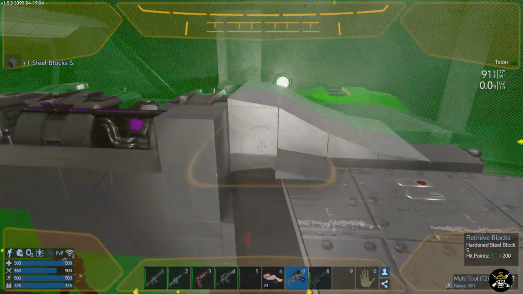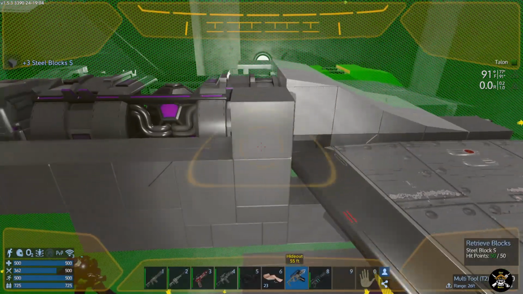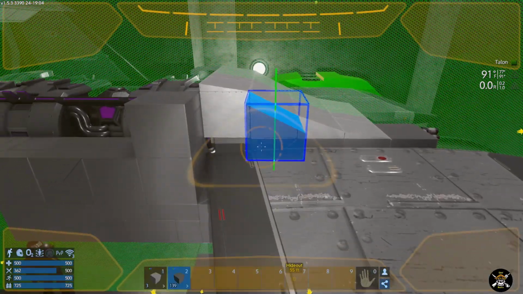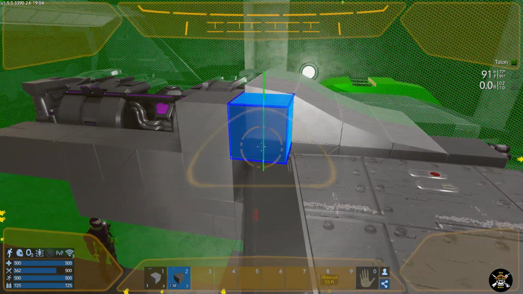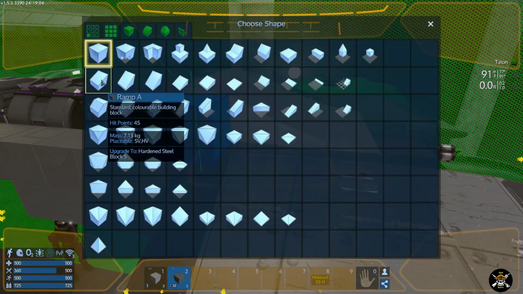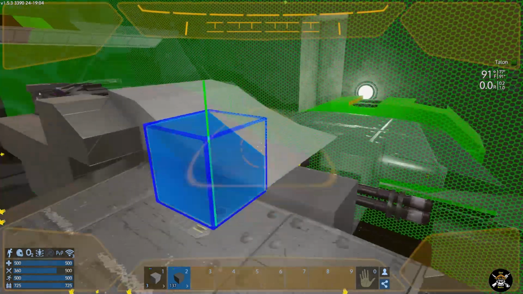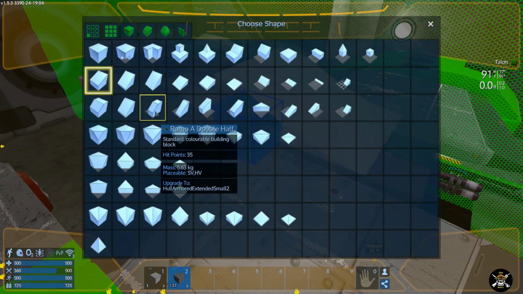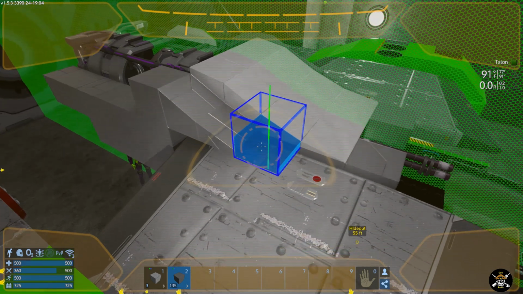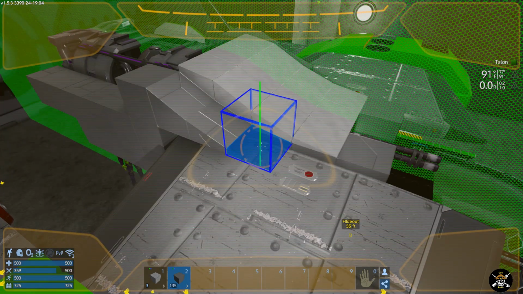This is why I don't like doing symmetry mode in survival, because if you make a mistake and you want to reclaim the device, well, yeah, you got to do it on the other side too. So it's almost pointless, to be honest with you.